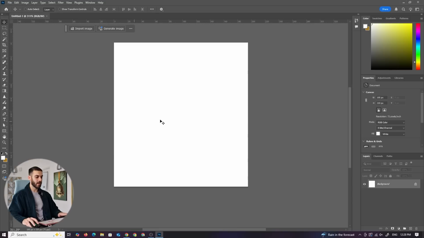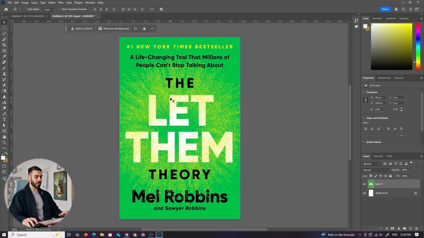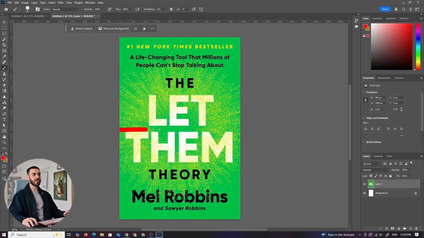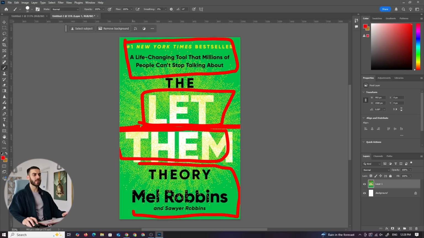So if I just copy this, check this out. Is this using the boring layout? Let me just quickly make a new one. Is this using the boring layout? Absolutely not, because check this out. I'll put it red so you can see. What they're using is actually the balanced layout, so a mirrored layout. So can you see? Piece of text here, piece of text here. More pieces of text here, more pieces of text here. So can you see? They're using a different layout. They're using a mirrored layout.